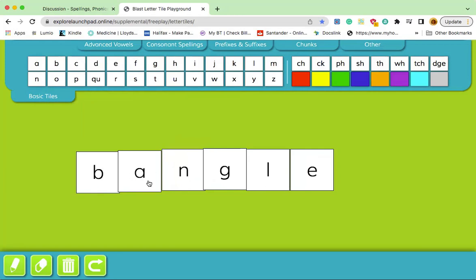Ba, g. Bangle. Rub it out. Ba, g. Bangle. Let's get rid of those. I think there's quite a few more on there with in the word. Let's get rid of this for a minute.